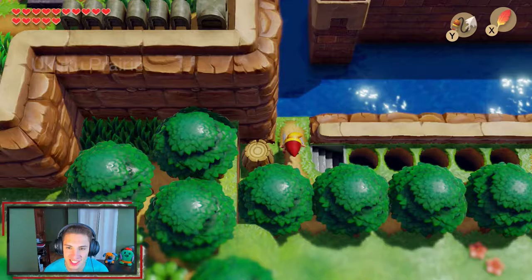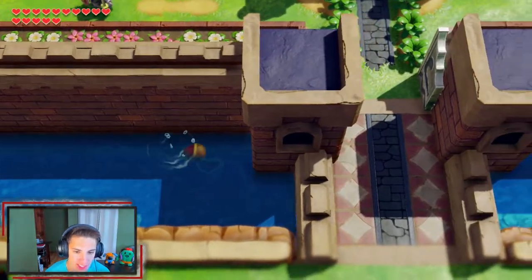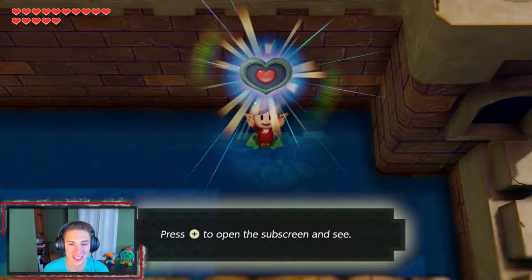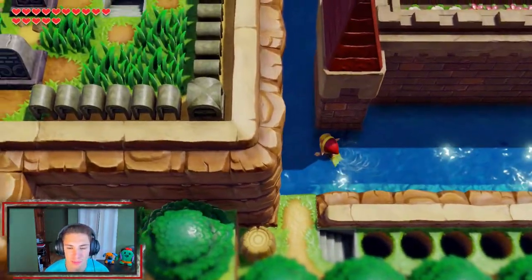Guys, let me know in the comment section down below, what is your favorite Legend of Zelda item? It could be in any game. Oh, look at this, guys. We got a piece of heart chilling right here. So if we come over here, you can dive down, grab it. But like I was saying, let me know what your favorite item in any Legend of Zelda game is. Mine would probably have to be... that's actually a tough one. Any item. There are plenty of them.